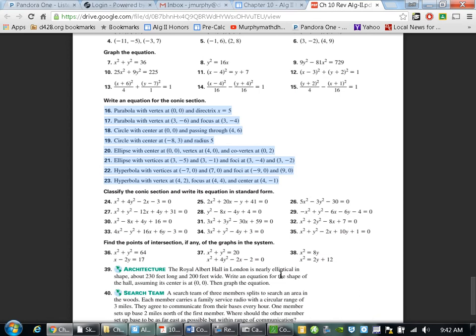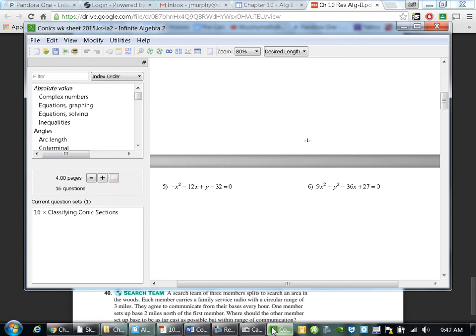17? Are any of these on the packet? Well, parabolas? No, these aren't. This style, I didn't get any of them in there on that one. What I did with this packet was just all conics in standard form and go from there. So none of them were? None of them were on there. That's why I wanted to show you that today.